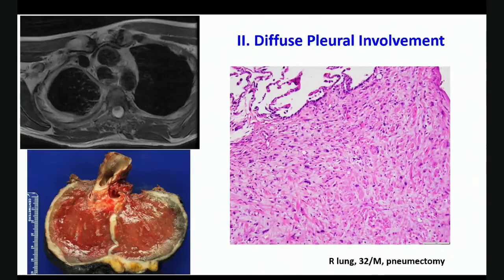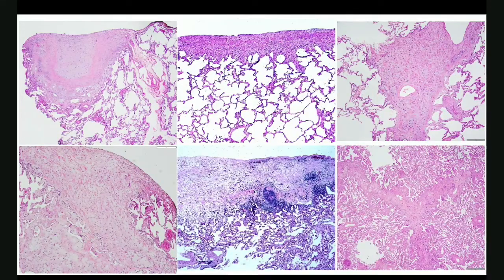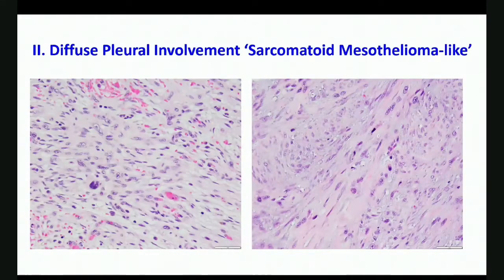The second common presentation is the pleural involvement, which can be diffuse, as seen in this dramatic example encasing the entire lung requiring a pneumonectomy. Or more patchy involvement of variable thickness, in some cases showing extension into the lung parenchyma along the septa or fissures. The pleural EHE involvement may be deceptively bland, resembling fibrous plaques and inflammatory processes, or may show overt sarcomatous growth, mimicking either sarcomatoid mesothelioma, sarcomatoid carcinomas, or other sarcomas such as angiosarcoma.